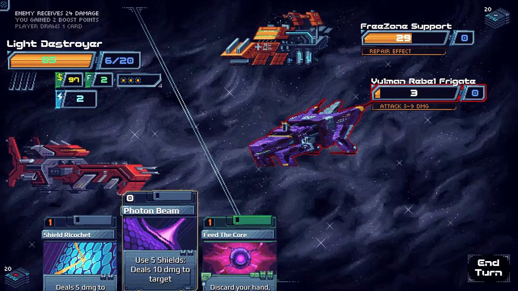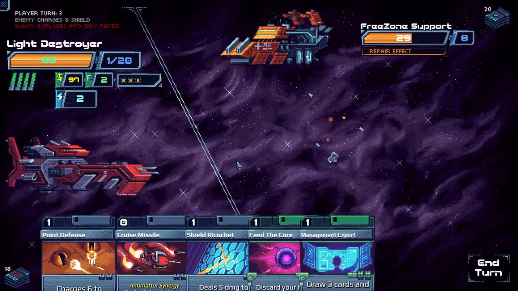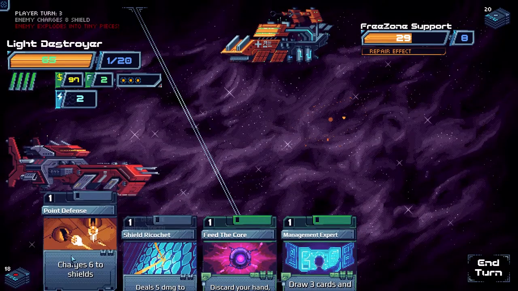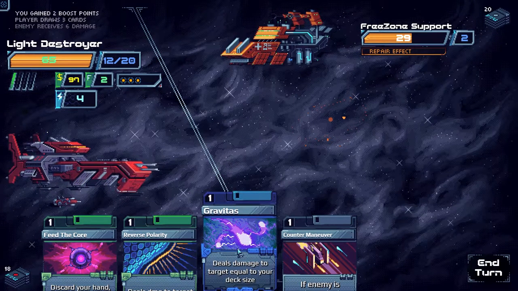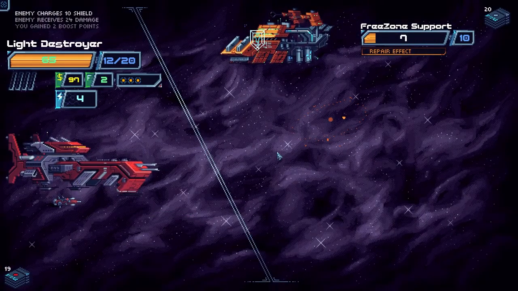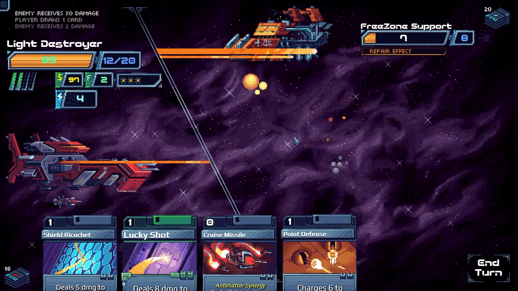Yeah, we can kill this guy. He's just repairing. Fine. Can do some cruise missiles for free. Gonna repair again. Doesn't seem the smartest move, mate. Another 20 damage to you. 24. A bit of Gatling gun, a bit of relentless attack.